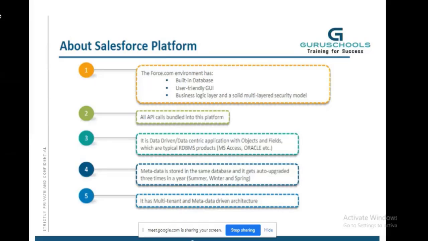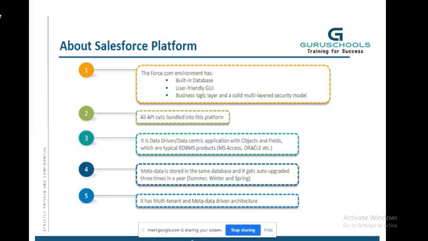For example, in the previous class I talked about opportunities. If the opportunity is greater than 5,000 million, or any number, we can write a scenario there. So if the opportunity is greater than 5 million or 50,000 million, it is won or lost. We can easily automate that with the help of point and click.